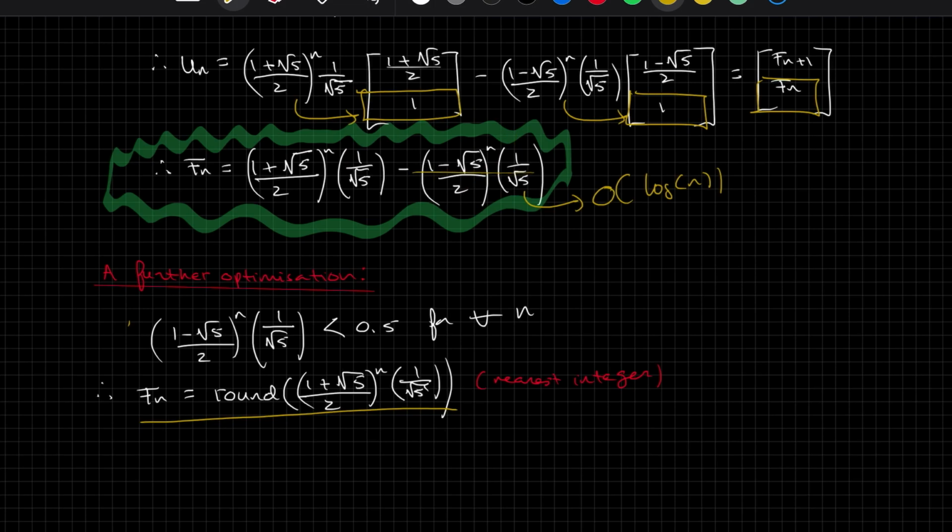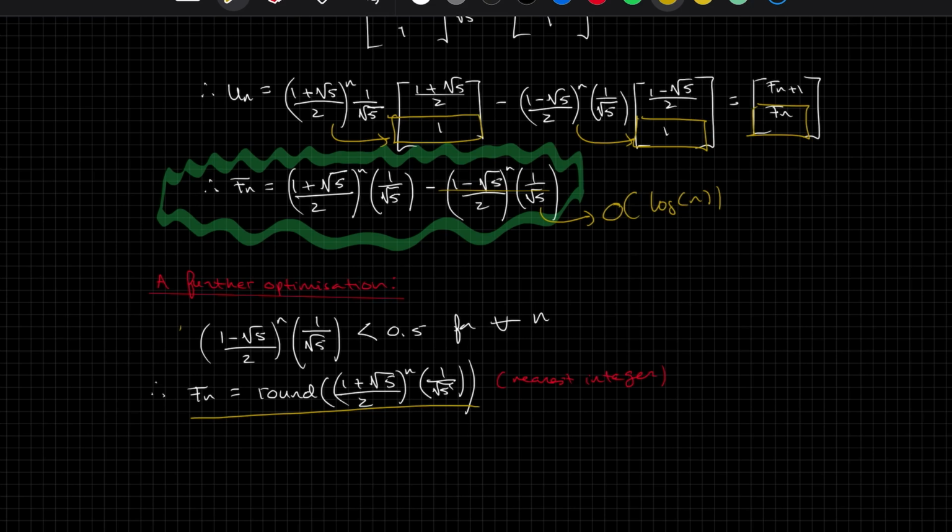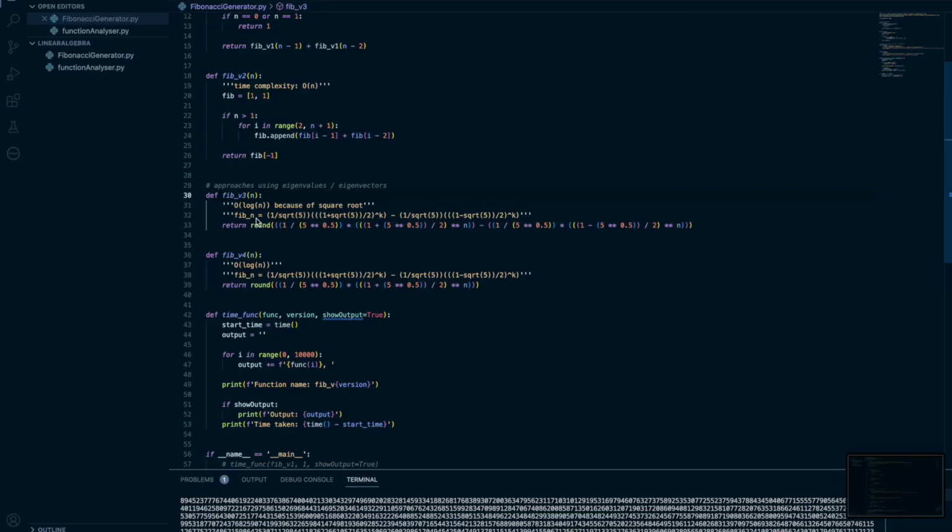That's going to be our version 4. Okay, so now we can go back to the code and implement this solution. Okay, so we're back to the code, and here we implement version 3. This is where you use the formula we derived, the closed formula, the full one. It's a bit messy, but it is the formula. We have to be careful with the brackets to ensure we do the division in the right place and the exponentiation in the right place. This is the formula. Then for version 4, as we discussed, we drop this term here. The second term can be removed and we just round.